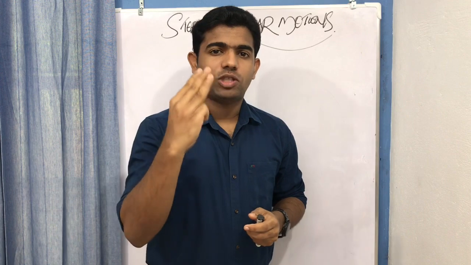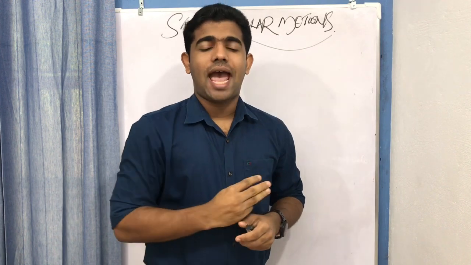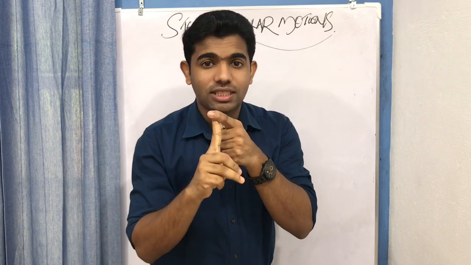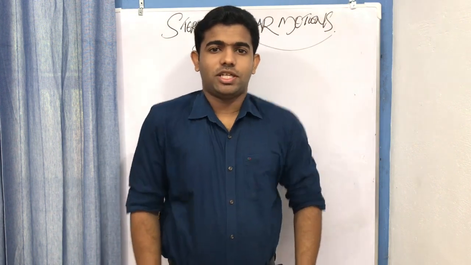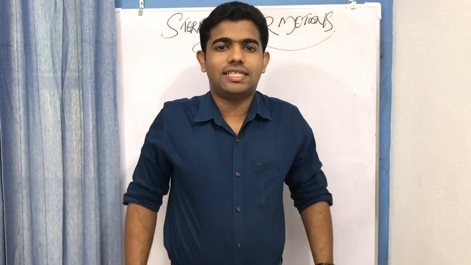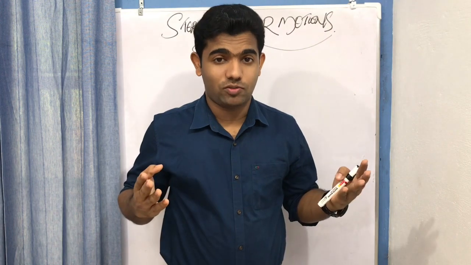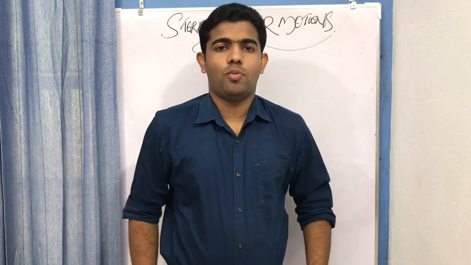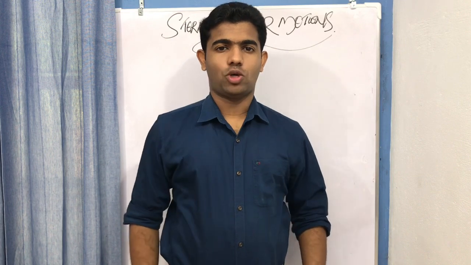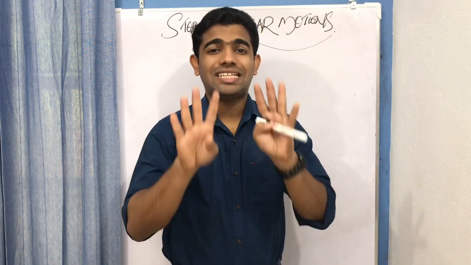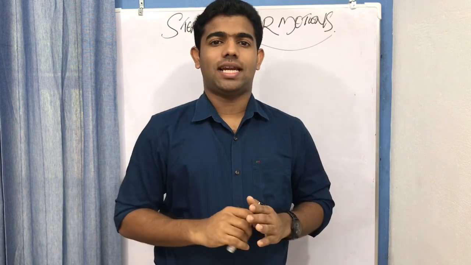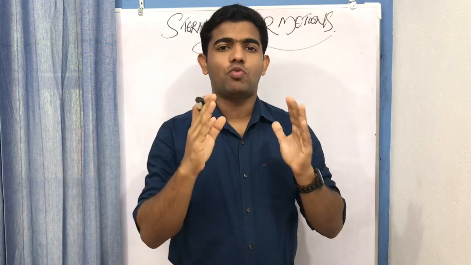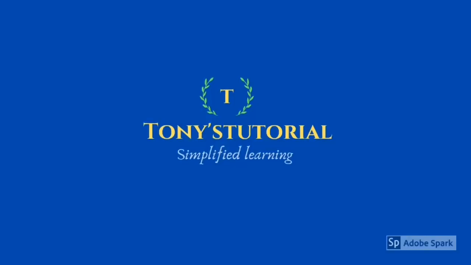3 rotatory and 3 translatory degrees of freedom, and hence the movements in the sternoclavicular joint are elevation, depression, protraction, retraction, and anterior and posterior rotation movements. So these are the 3 basic movements that are possible in the sternoclavicular joint. Let us examine each one of them in particular.